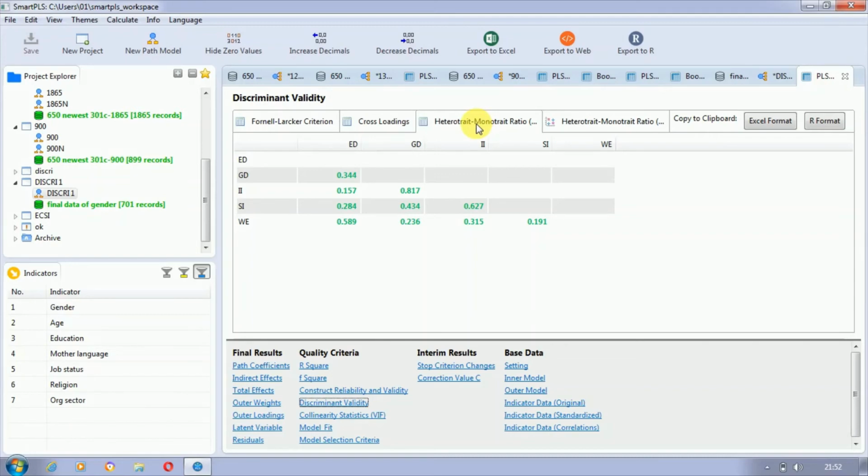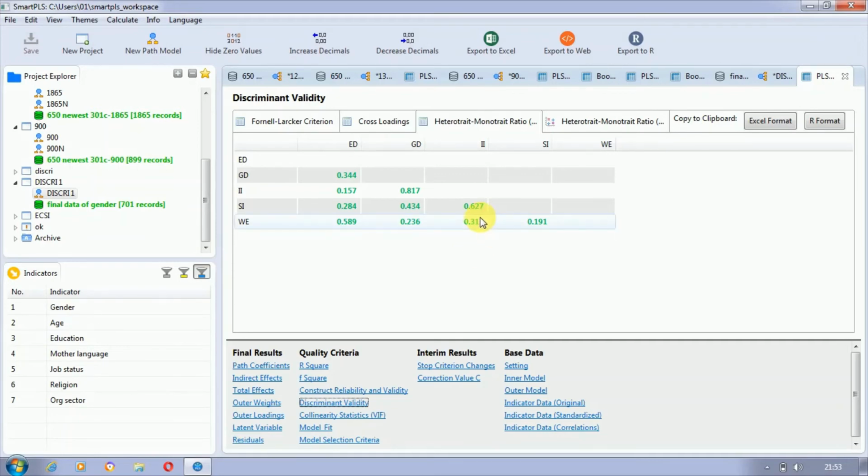In addition to the guidelines, bootstrapping can be applied to test whether the HTMT value is significantly different from 1 or a lower threshold value such as 0.85 or 0.95, which should be defined based on the study context. More specifically, researchers can also examine if the upper bound of the 95% confidence interval of HTMT is lower than 0.9 or 0.85. So basically, we can see in the graph also that it should be below 0.85.